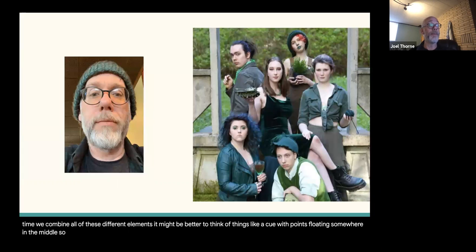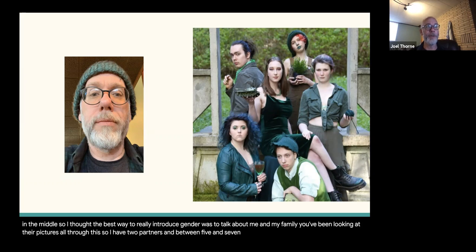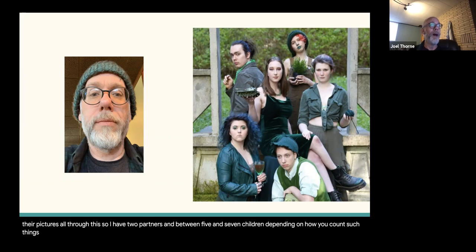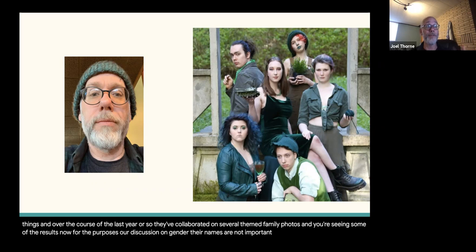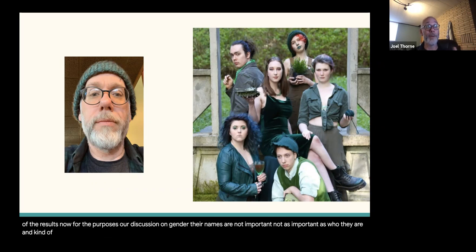So I thought the best way to really introduce gender was to talk about me and my family. You've been looking at their pictures all through this. So I have two partners and between 5 and 7 children, depending on how you count such things. And over the course of the last year or so, they've collaborated on several themed family photos, and you're seeing some of the results. Now, for the purposes of our discussion on gender, their names are not important, not as important as who they are and kind of what they represent. So I'm going to leave their names out of this.